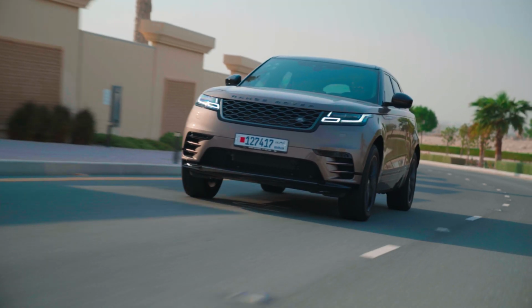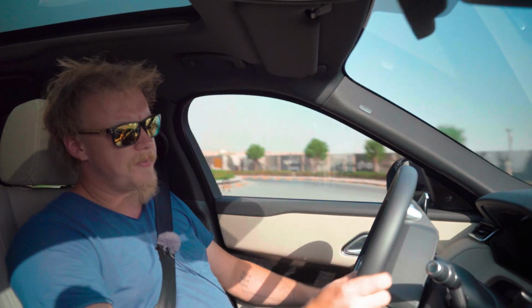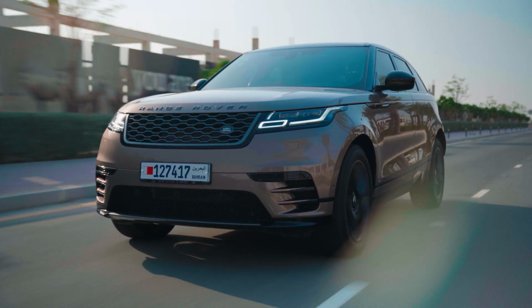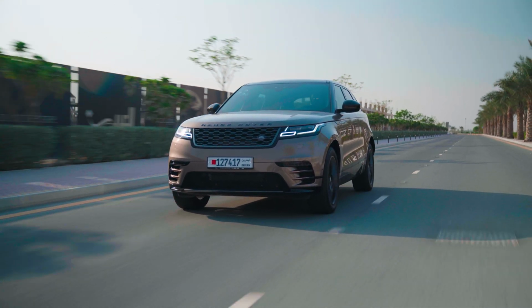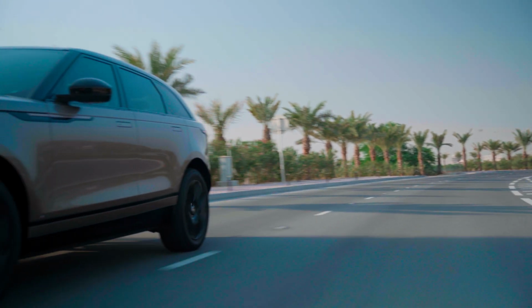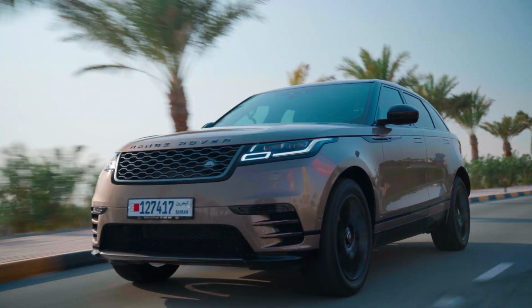Now, one thing to touch on before we finish this video is its engine. It is powered by the P250, which stands for 250 horsepower, which is pretty self-explanatory, but it is a 4-cylinder turbocharged engine. Now, it's not a bad engine by any stretch of imagination. It, combined with the 8-speed gearbox, is more than sufficient for you to be able to waft around town. However, I do wish this car had the V6 engine, because I just feel that is going to make this car feel a little bit more sporty. Right now it feels sporty on a day off, if that makes sense.